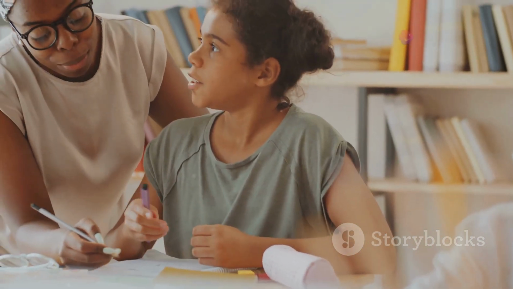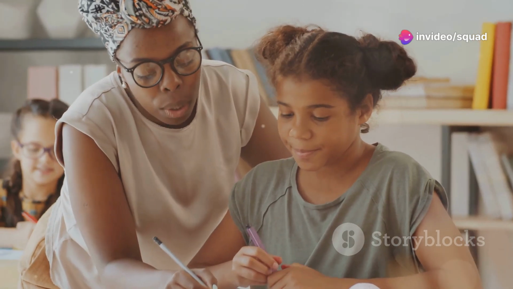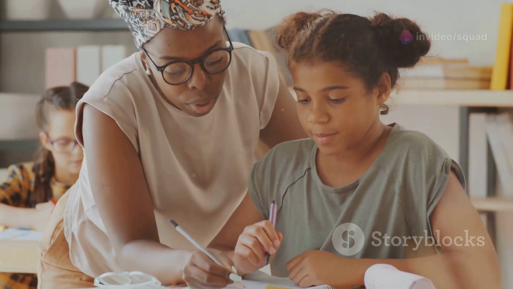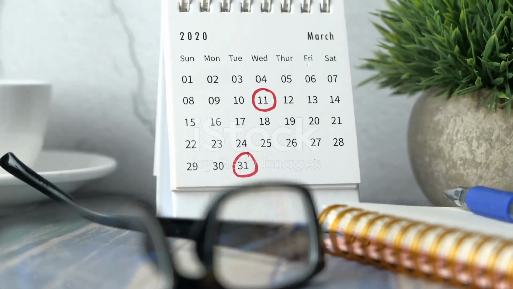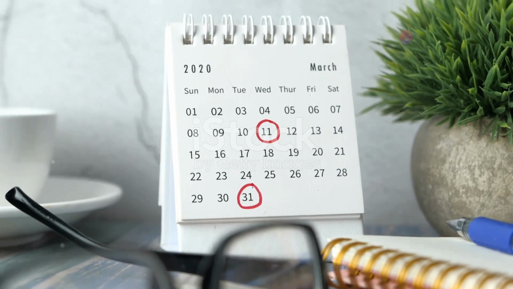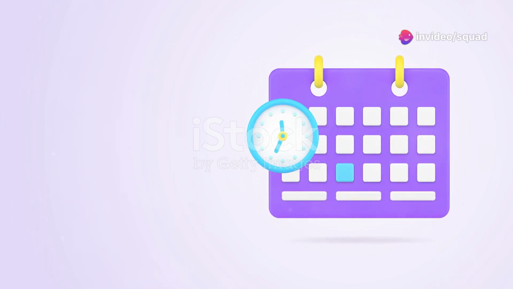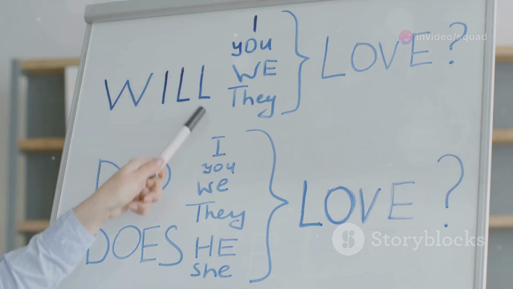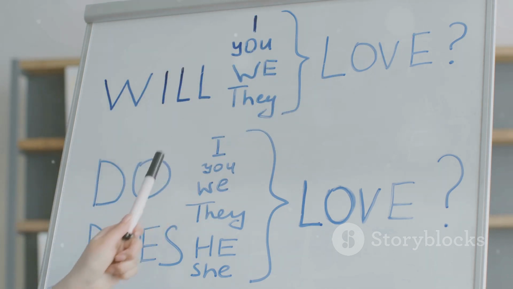Should and ought to are similar in strength, suggesting what is right or advisable. They are often used to give advice or recommendations, implying a sense of duty or correctness without being as forceful as must. Must does not have a past tense form. This means that when we need to express a past obligation or necessity, we cannot use must directly. We use had to instead. Had to serves as the past tense of must, indicating that something was required or necessary in the past.